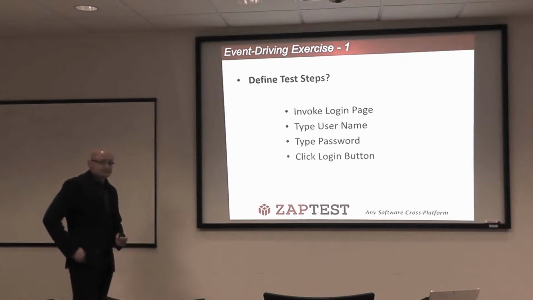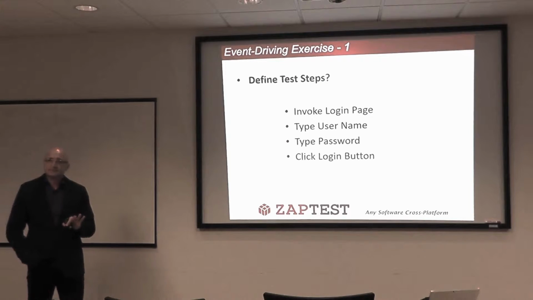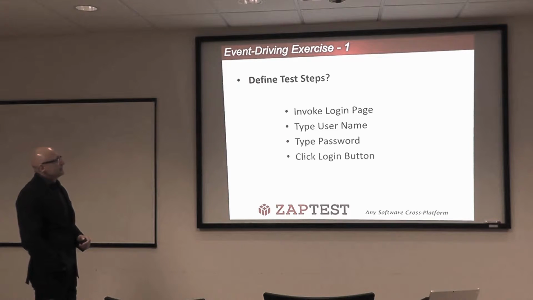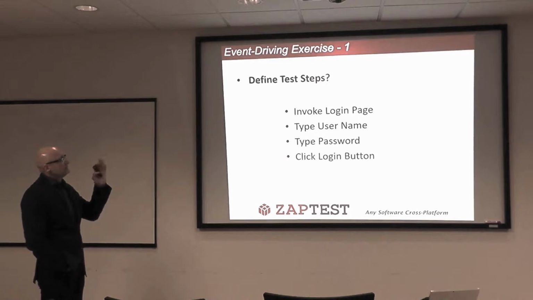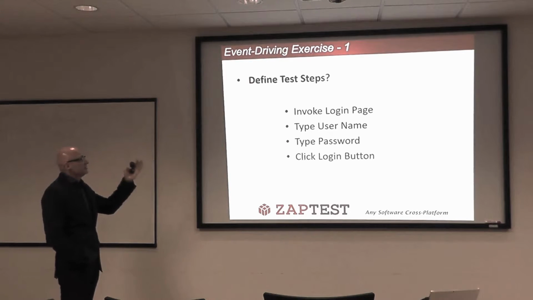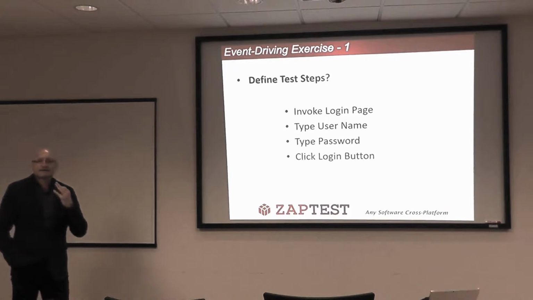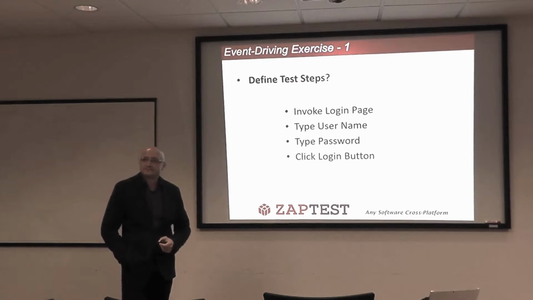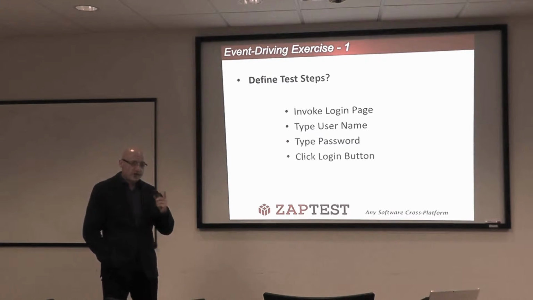Let's do the exercise. Do you have any questions so far? No? Pretty simple. Let's define test steps here. You have to invoke login page, type username, type password, and click login button. How many steps for test automation will we define based on that? 4. One answer. Anybody else?